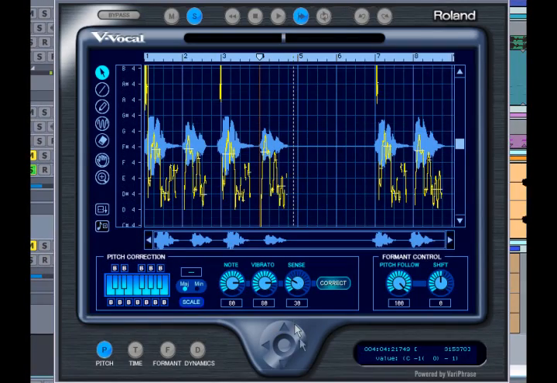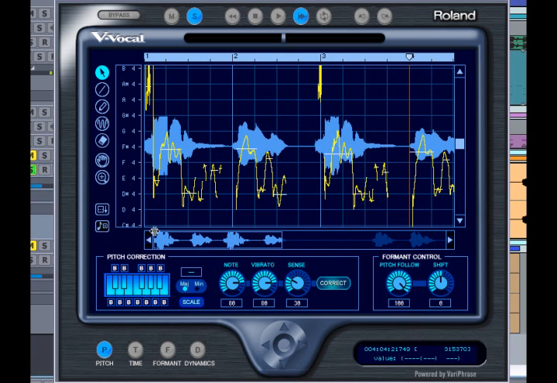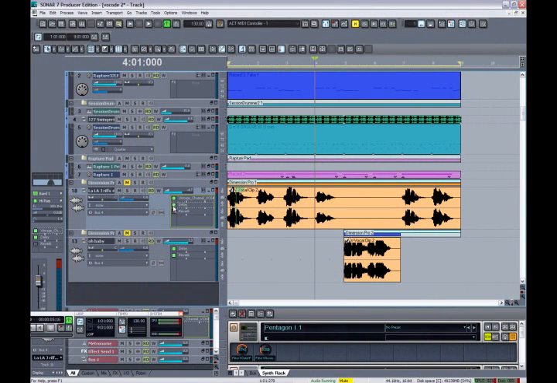Now very simply, what I want to do is zoom in to the section of audio I'd like to work on. Then I'm going to go ahead and tell it to scale. So I'm just going to adjust a few settings here. And then go ahead and click on D because the song is in the key of D, and hit correct. You'll now notice orange lines above the yellow. This is where the pitch has been shifted from. So let's go ahead and hear how that sounds inside of the file.